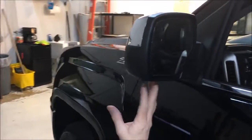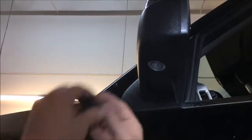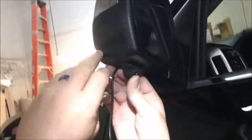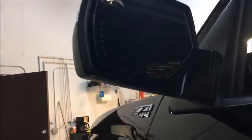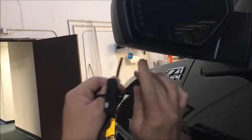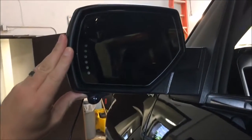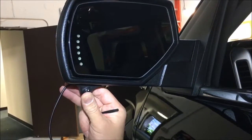All right guys, so on the mirror itself, you've got a little notch out here where your mirror light is, all right? And I'm gonna shoot for, anyway, and I may change this, but right now I'm thinking the camera's gonna go right there. And I'm gonna want to drill a hole center, small but yet big enough to get this guy through, which isn't very big. And I'm gonna do that while it's still mounted. And then we can kind of come back and adjust things if we need to, but I'm thinking right there is gonna look pretty sick myself. So that's what we're gonna shoot for. Hole right about in the middle, we rock and roll.